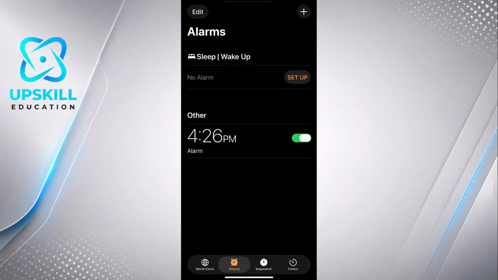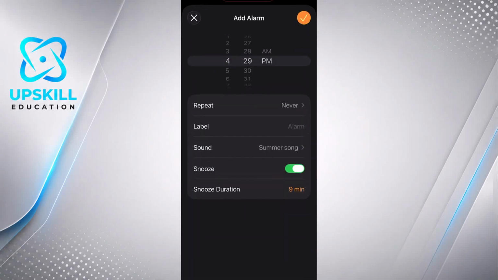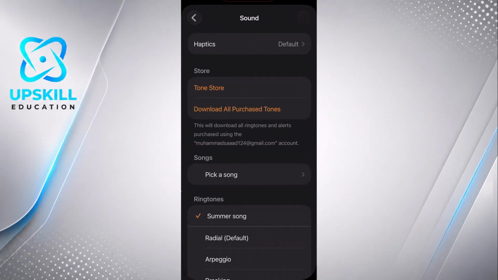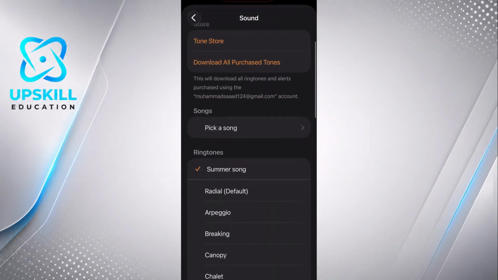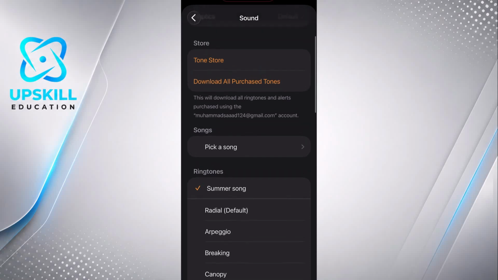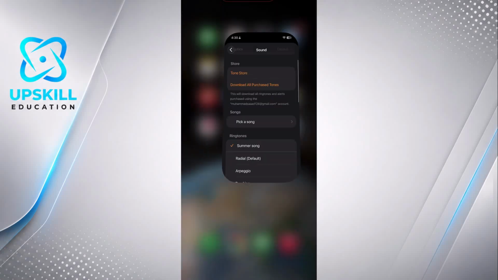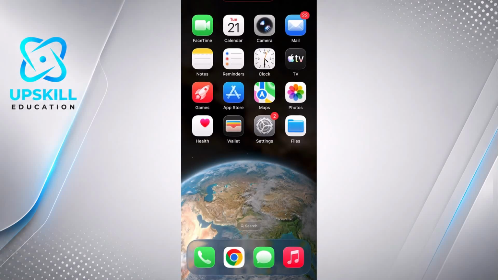In this video, we are going to see a very quick technique on how you can get and set the custom alarm sound on any alarm you want. So for example, you can see that I have this summer song that I have installed as a ringtone down here, because as you might already know, if you try to pick a song, it needs your iTunes or computer to add them here. So let's see how you can simply attach any downloaded song as a custom alarm sound on an iPhone.